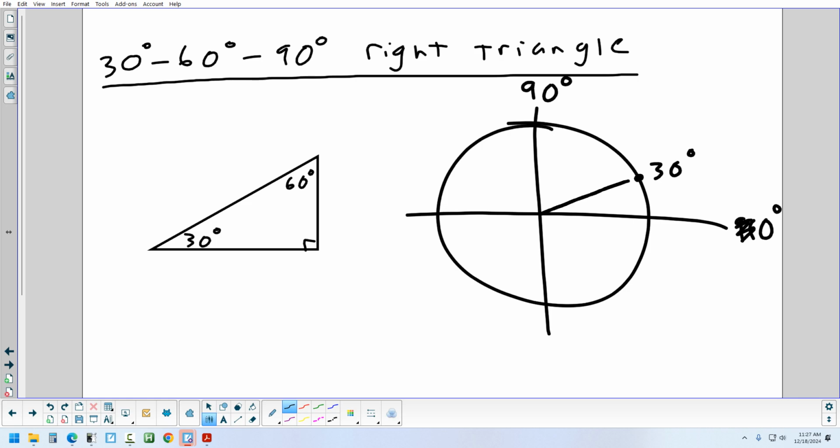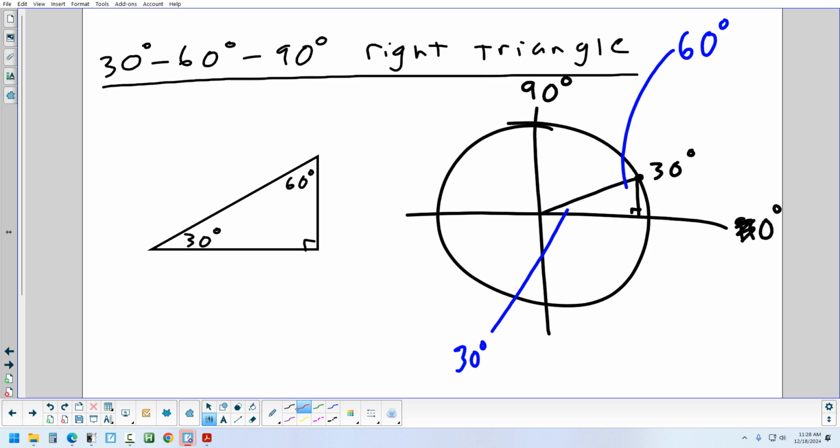If we make a triangle out of that, in our triangle, what is this angle right there? 30. That's the 30. And what is this angle right there? 60. So the numbers in blue are marking the angles on the inside of the triangle. The one in black is marking the rotation on the circle. Okay? That's the difference. So I've drawn the 30, 60, 90 off to the side bigger, so we can work with it.